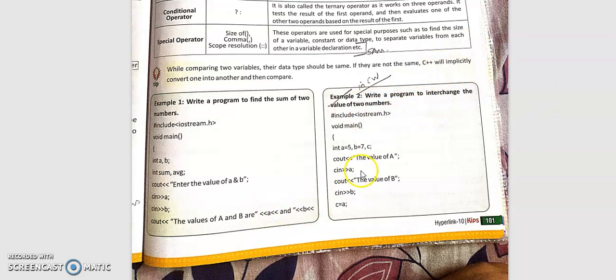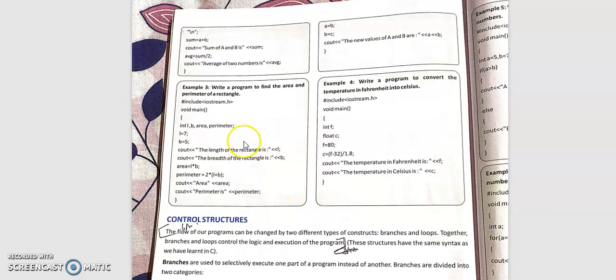Similarly, this program is to swap values. First, a and b's values are initialized, then cout value of a, we give new values, then we do the swap functionality and the values get swapped.